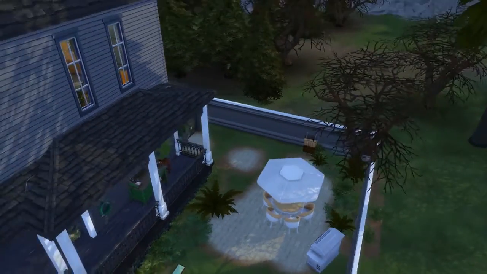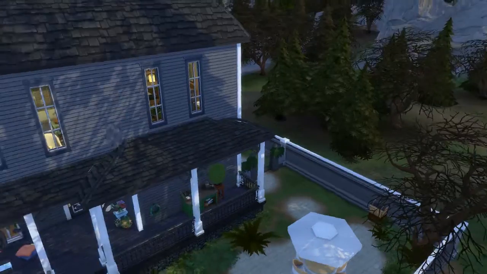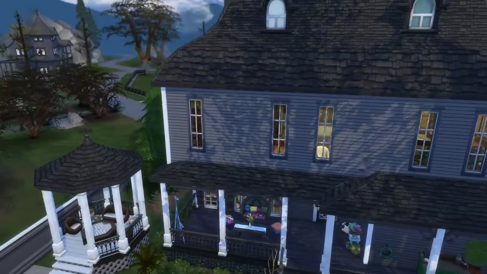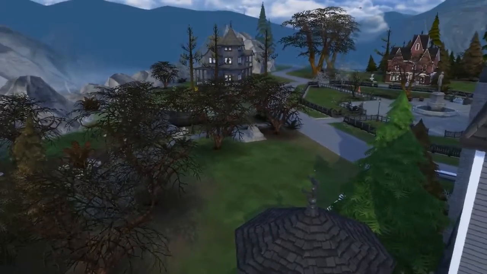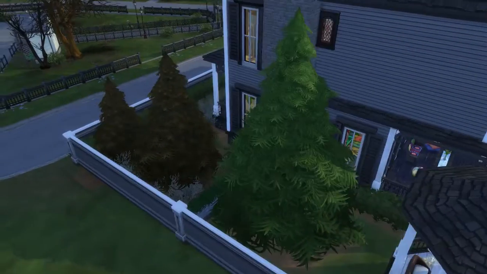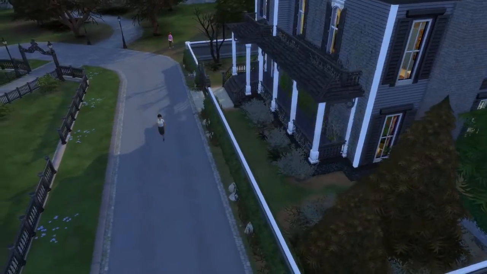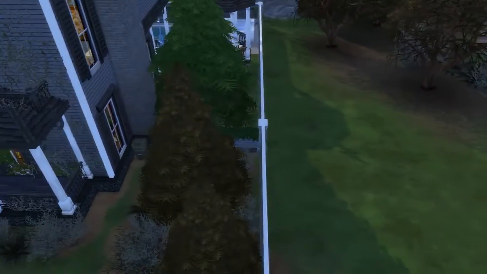The little barbecue area. This tree is not a dead tree normally. Normally it's very lush and beautiful and it matches the ones in the surrounding area, which is why I chose it, so the house would look like it belonged here. But currently, because of the season in game, it's looking a bit sad. And then we have the more dead trees out the front, and we've just got some mail. How exciting! Thank you, mail lady.